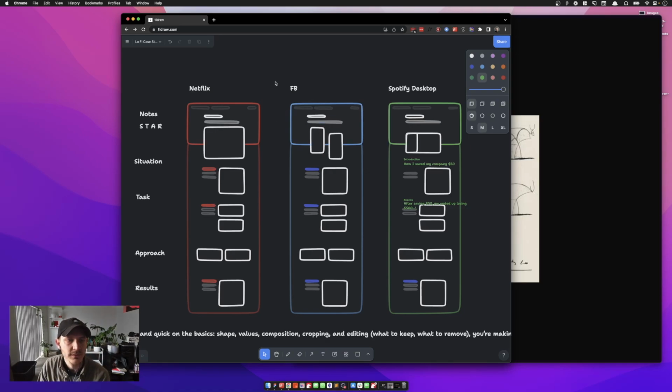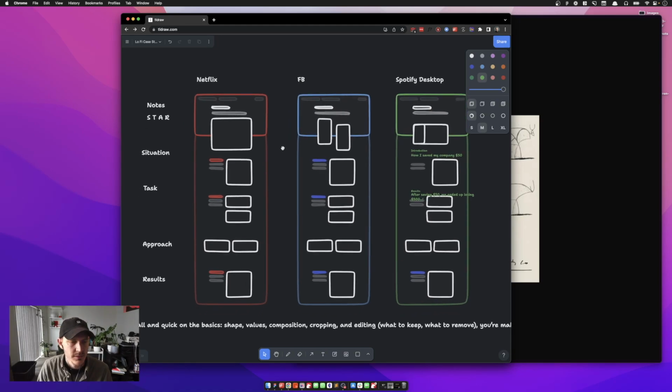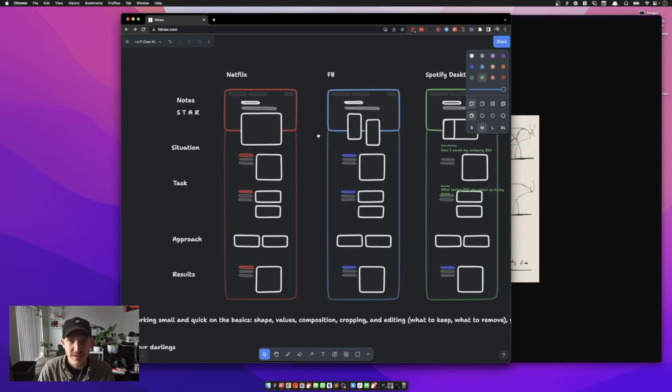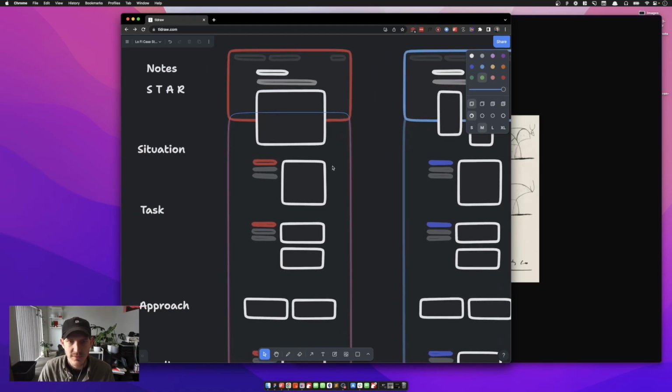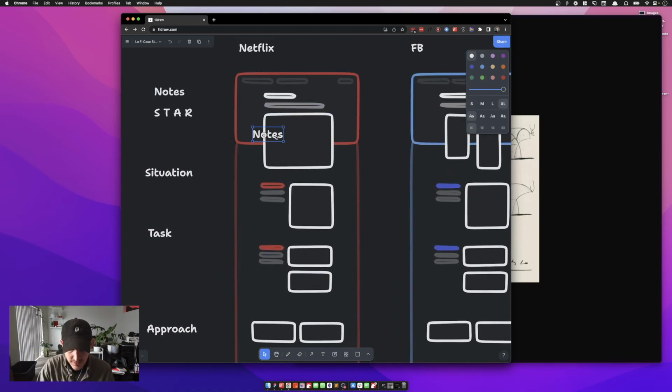Using LoFi to mock up how you want your case study to look. Don't get married to it. Keep it loose. Keep moving. Think about others' perspective on how they're going to view it. Think about how their eyeball is going to move throughout it. Maybe make a final note right here, which is final work. Make it big, beautiful, and attractive, right?